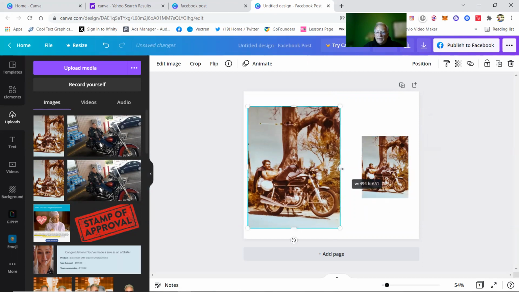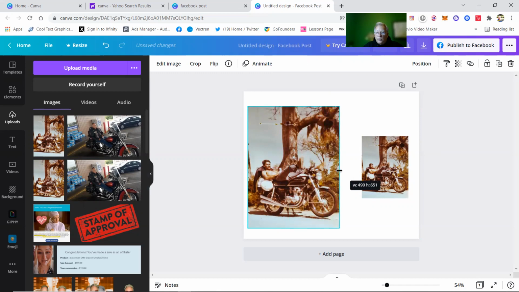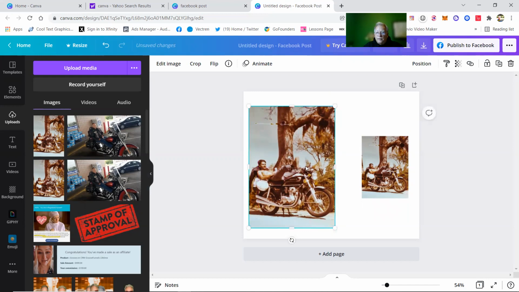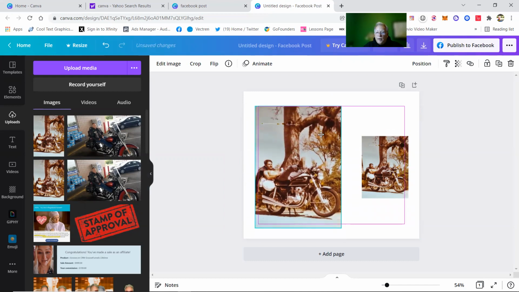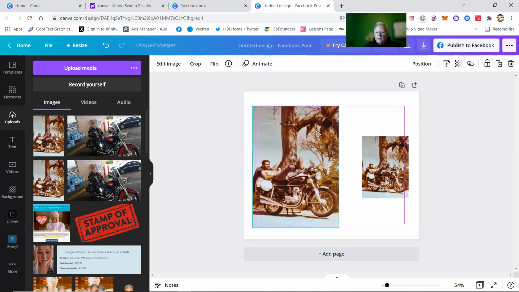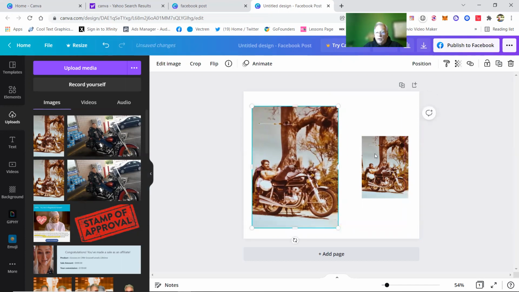But once the picture is in, when you grab it by the sides and slide it, you see it'll start taking the picture off. So this is where you can play around a little bit. Let's just shorten that up a little and move this over. And what I'm doing when I move that is I'm holding the left button down on the mouse. Hold it down and grab it, and you can move this. See the little crosshair arrows? The pink outline box is showing if you want to keep within the parameters with an outside border. You don't have to do that. You can put the same where you want.